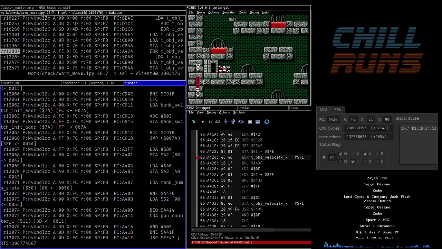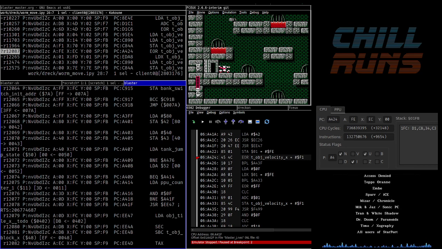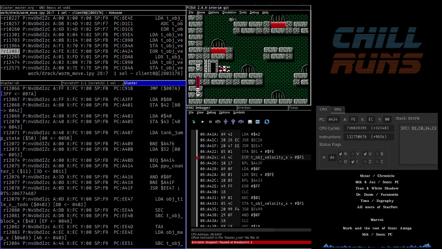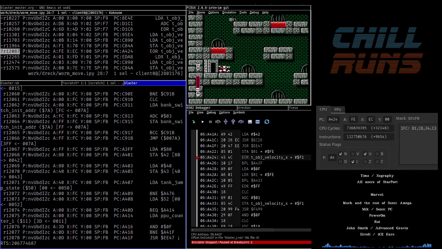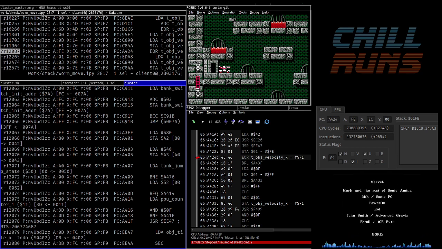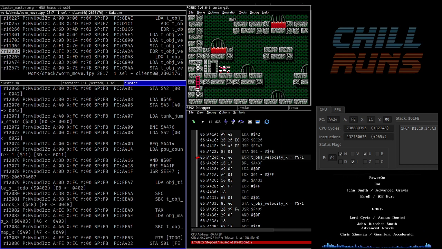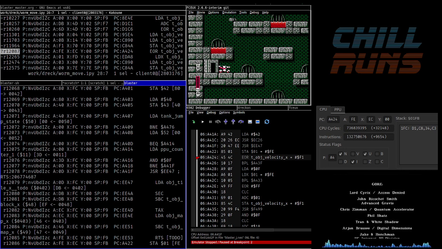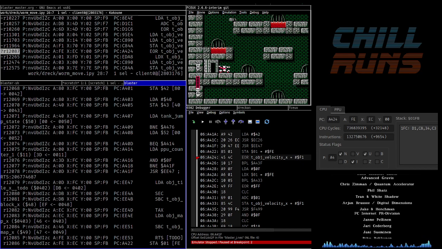Like we switch right into a bank and immediately that code deals with the enemies. So that happens pretty close to where our instruction is. This is loading the tank jump state though, which doesn't necessarily mean it's not the worm enemy code, because the worm may react to the tank jump state, like is the tank jumping or not.